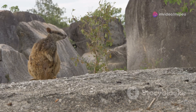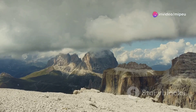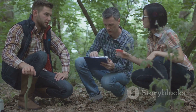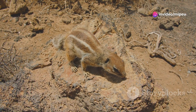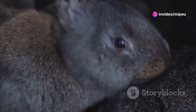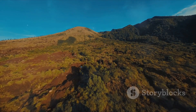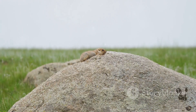The future of the pika is uncertain. Climate change, habitat loss, and other threats are putting pressure on this remarkable creature. However, there is still hope — conservation efforts are underway to protect pikas and their habitat, and scientists are studying pikas to learn more about their ecology and how to help them survive. Pikas play an important role in their ecosystem as a food source for predators, providers of shelter through their burrows, and as an indicator species for ecosystem health. The pika is a reminder that all living things are connected, and we have a responsibility to protect pikas and all of the other creatures that share our planet.